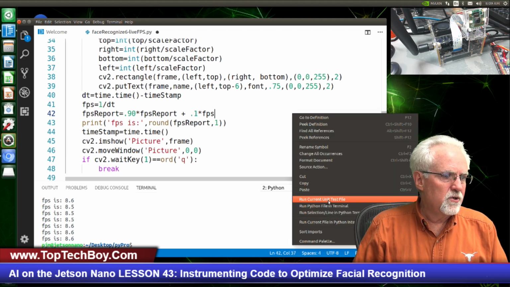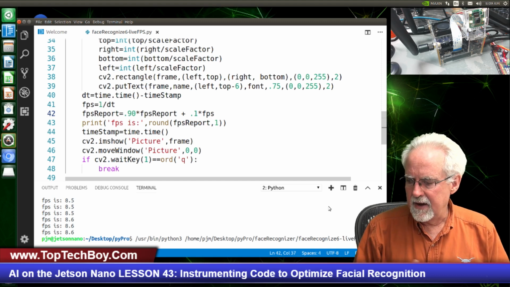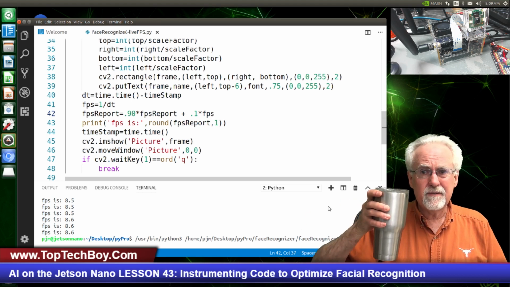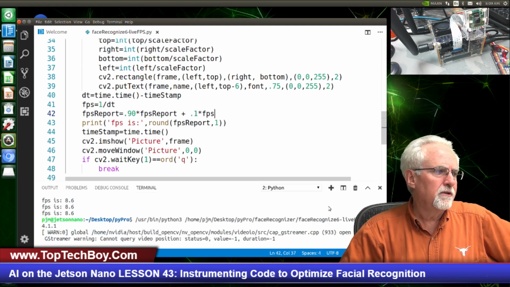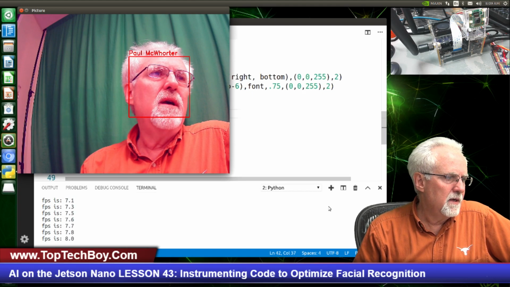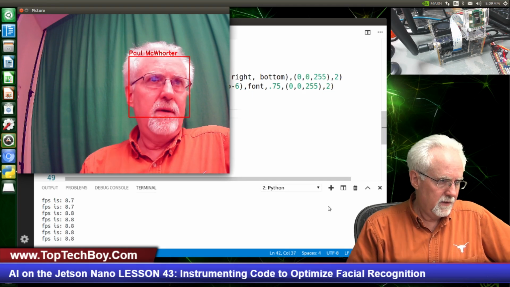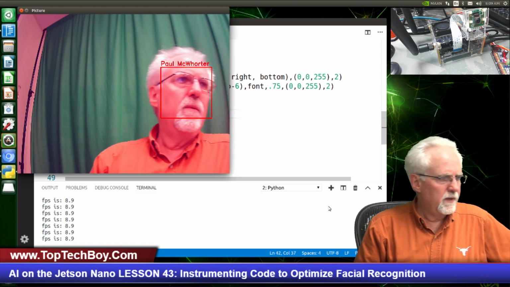Okay, and so I'm going to try to make it a little bit quicker here to get to that value. Low pass filters are really amazing things. You can build a low pass filter mathematically, which we're doing here. Okay, and it's coming on up. All right. And look at that, we came to 9 frames per second, 8.9.